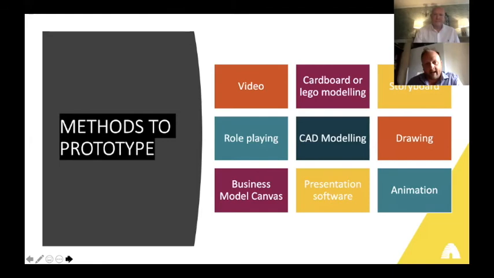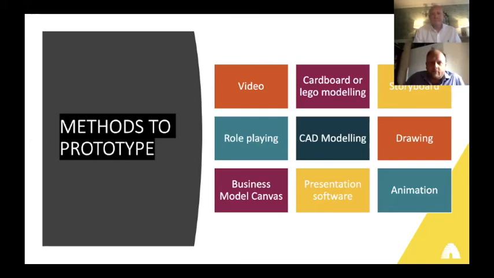Prototyping is all about bringing it to life. And that doesn't have to be a polished model. It doesn't have to be something which is a finished product. One of the key reasons, I'm sure you can understand, is if you test it and it fails, well, that's good for a start. It means you can reiterate and revisit insights, or revisit the define stage, or revisit the idea itself to improve it and make it better and test it again.